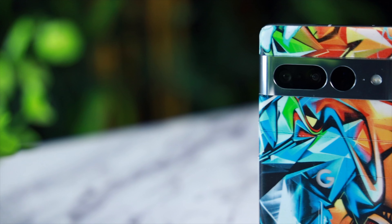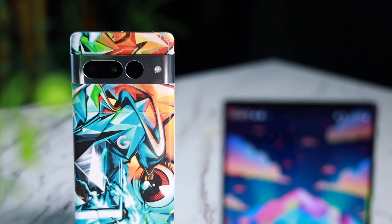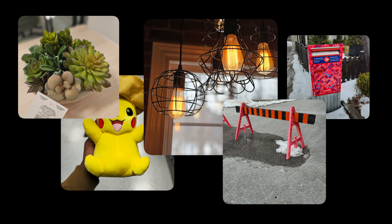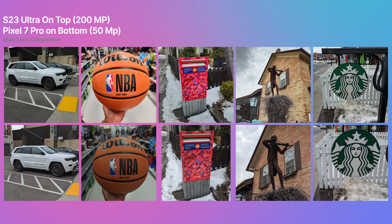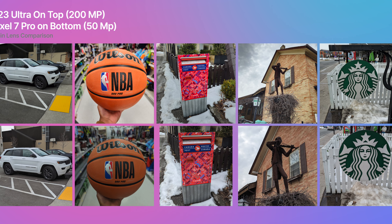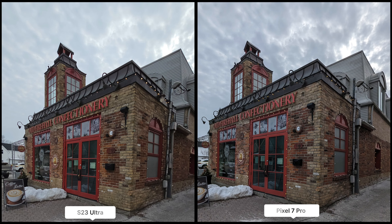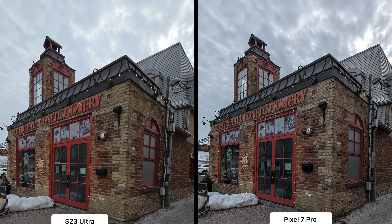Finally, we make our way over to the cameras, and this is where things get a bit complicated. The S23 Ultra is impressive with its 200MP main sensor, a 12MP ultra-wide, and two 10MP telephoto shooters — one with 3x optical zoom and the other with 10x optical zoom. The Pixel 7 Pro, meanwhile, is equipped with a 50MP main camera, a 12MP ultra-wide, and a 48MP telephoto 5x optical zoom camera. When comparing the main lenses, the S23 Ultra tends to lean towards brighter pictures with more saturation and contrast — it's honestly difficult to say which picture is better. Both offer stellar pictures in their own unique way. Exposure-wise, the Ultra does beat out the Pixel 7 Pro, which has the dimmer shots, but the pictures from the Pixel 7 Pro look more realistic. In the ultra-wide comparison, the Pixel 7 Pro delivers images that reflect the reality of the scene, whereas Samsung delivers an image that is more vivid, brighter, and with truer blue skies.